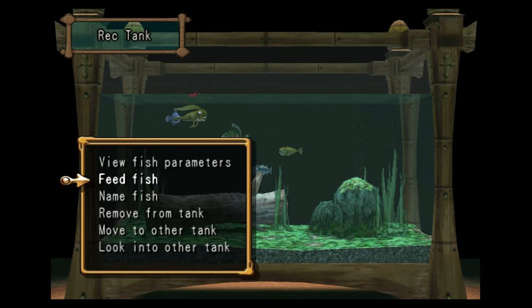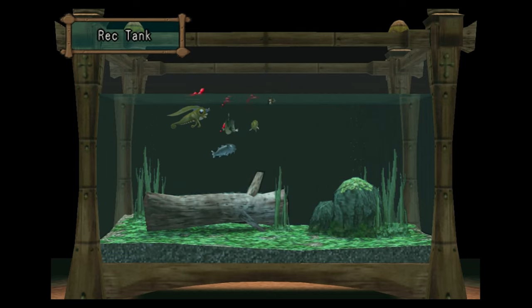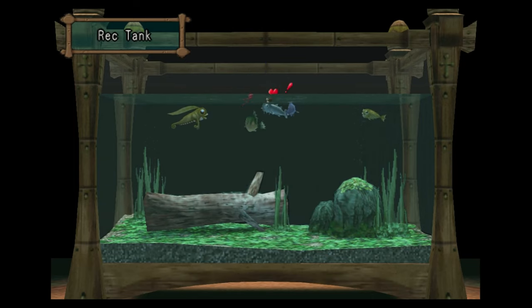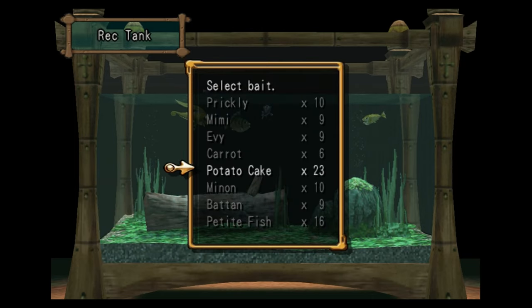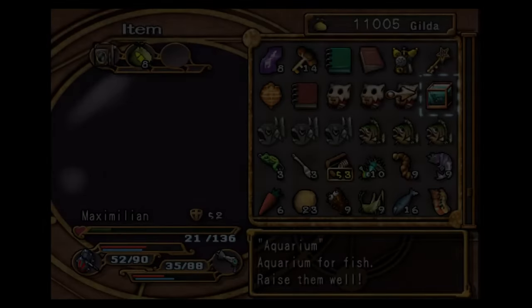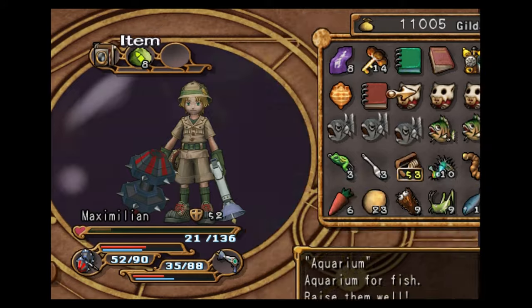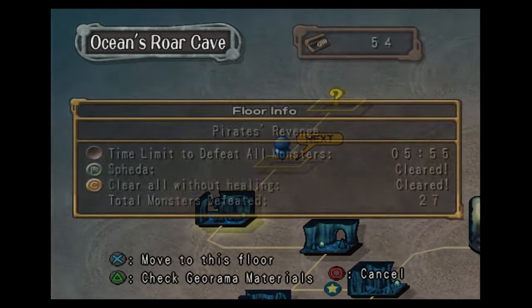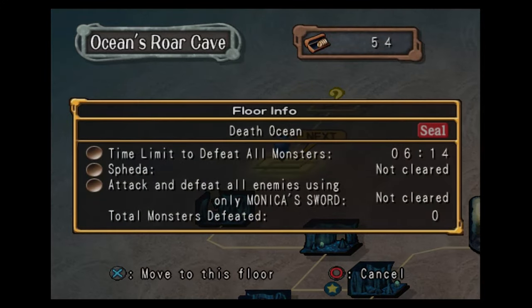Still need to get those stats up, so let's feed them all. Give him a nice little boost, literally, because Manon increases the stat boost. And if all these fish have higher stats, when they're bred together, it'll make it so you get slightly higher stats when they breed. Oh, cool, he didn't heal. So that's two medals. So coming back there to do the time challenge will probably be easy enough.